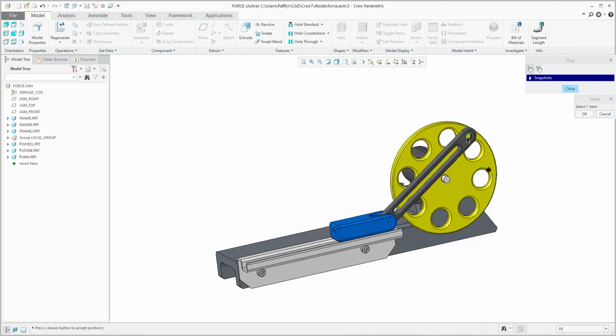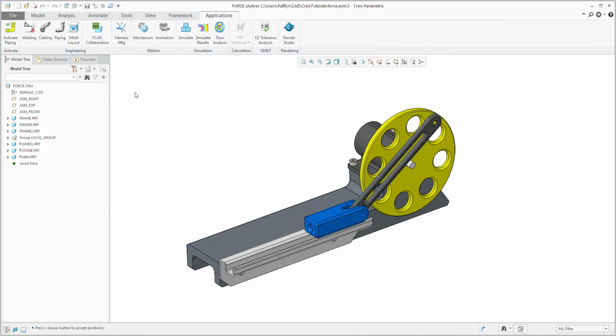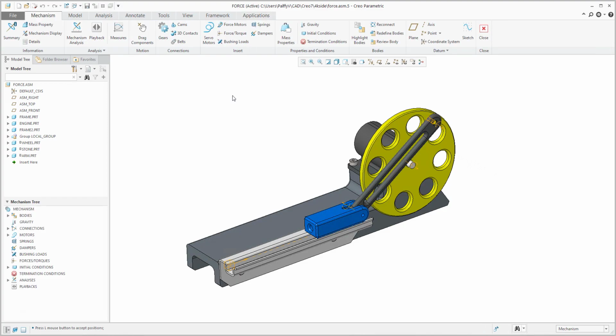Okay, but our question is that we would like to drive this mechanism not by a servo motor, where you would have a specification of the servo motors, but we would like to specify the force motor. So jump into application mechanism, and then over here it is possible to set the force motor.